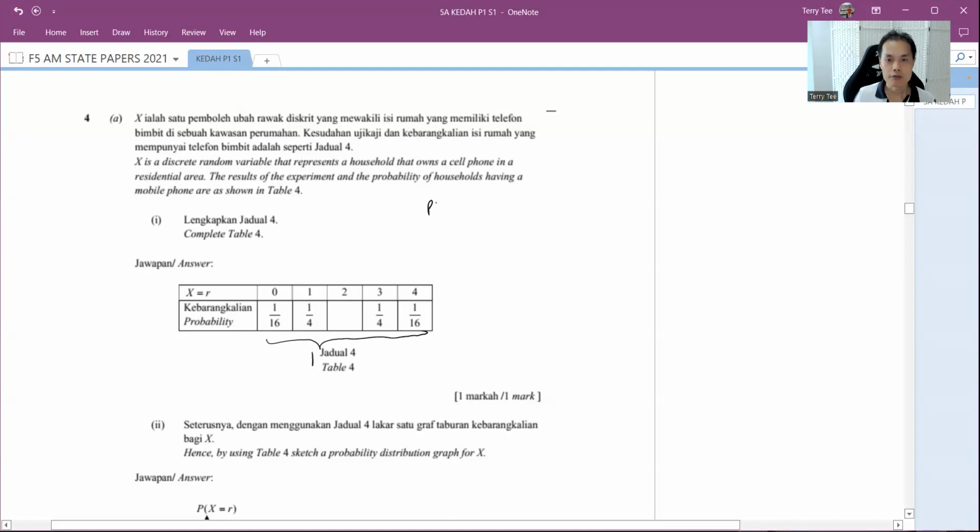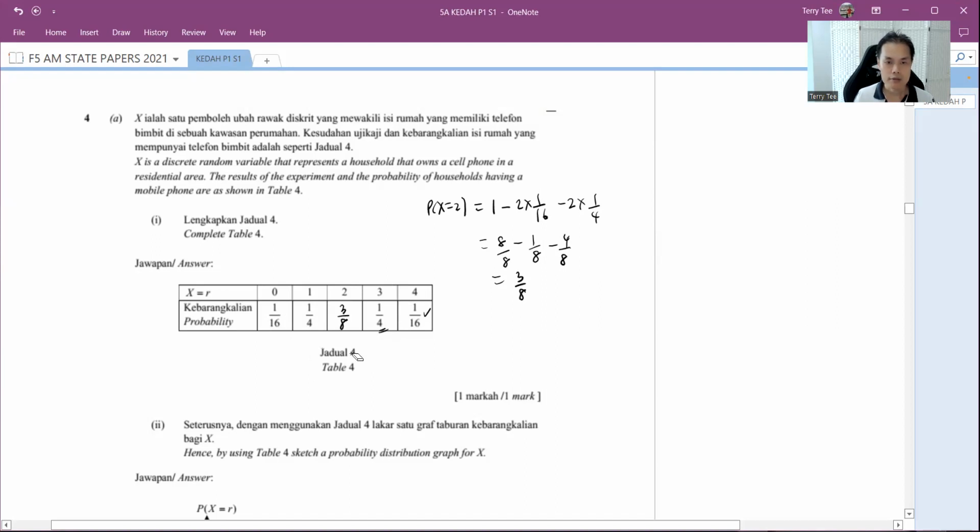So to find the probability of X equals 2, basically we take the total 1 minus the rest. Now you notice you have 2 of 1 over 16 over here, and 2 of 1 over 4 over here. So we just put them together. All right, so it's basically 1 minus this 1 over 8. This is actually 1 over 2. Well, you can calculate mentally. 1 over 2 is actually 4 over 8. 1 here is 8 over 8, right? 8 over 8 minus 5 over 8 is now 3 over 8. So we just complete the table by writing this as 3 over 8.